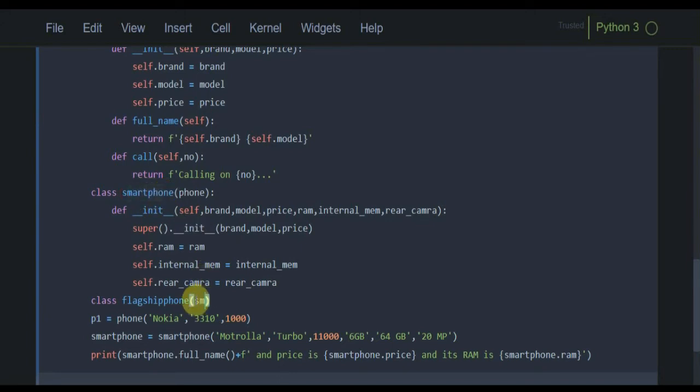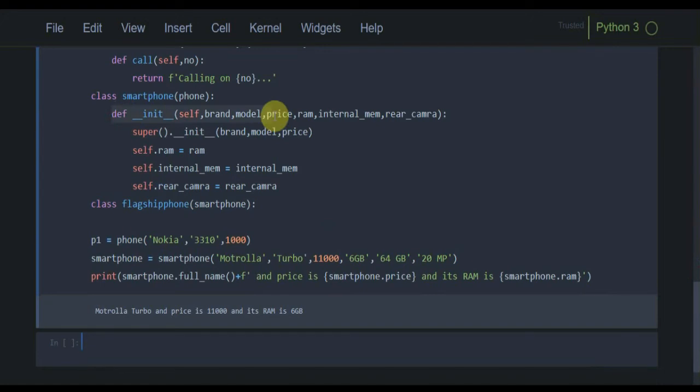Any class which is inherited from any previous class, the name of the previous class must appear here. So I write here smartphone. It must have all the arguments which this class is inherited from. Basically, phone is the parent and these both are the children, and from child to child it is inherited, and it has all the arguments. I can also include some more arguments here, like front camera, more details about the phone. So we also have the front camera here.